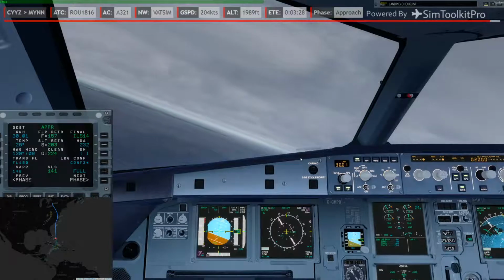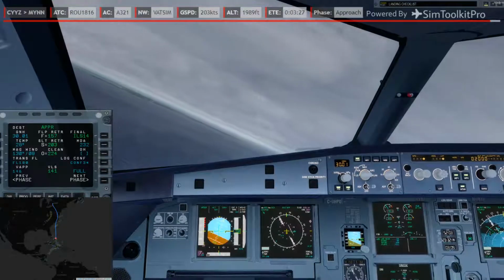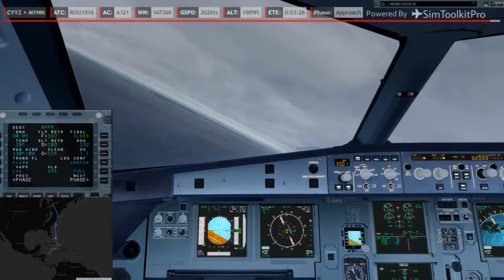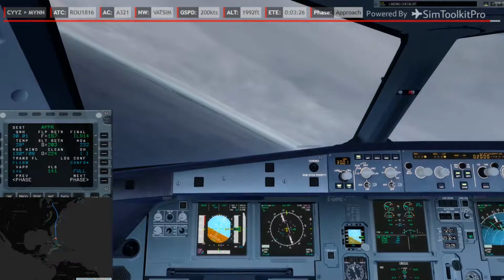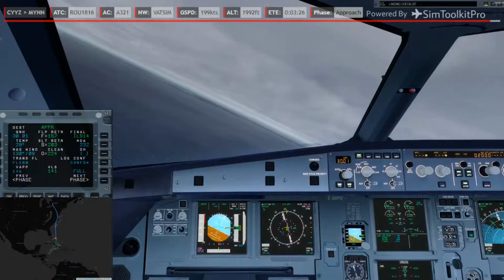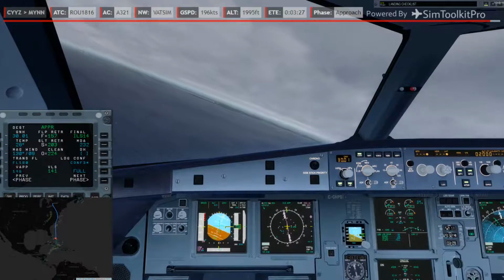Flaps 2. Speed checked. Flaps 2. Nassau traffic, Rouge 1816, A321, established localizer, ILS 14. Rouge 1816, Nassau.